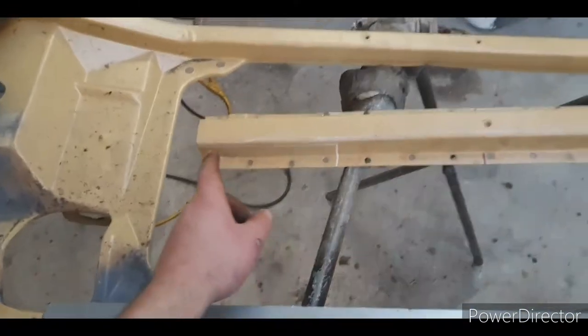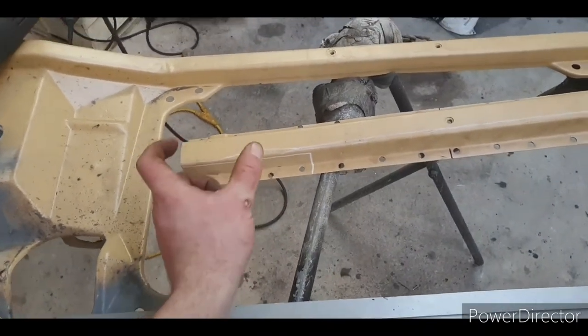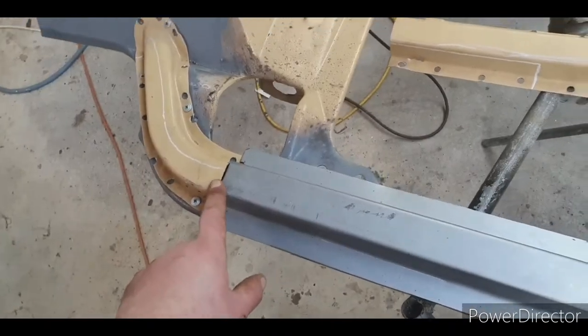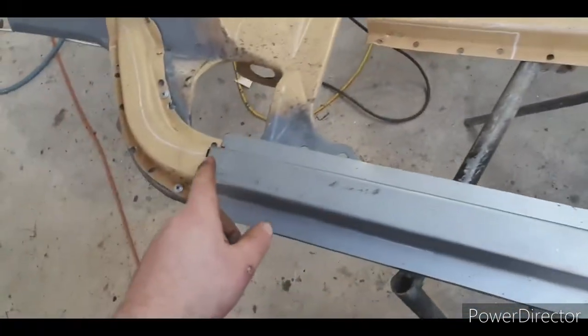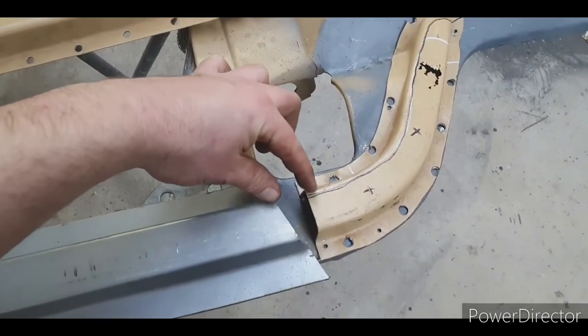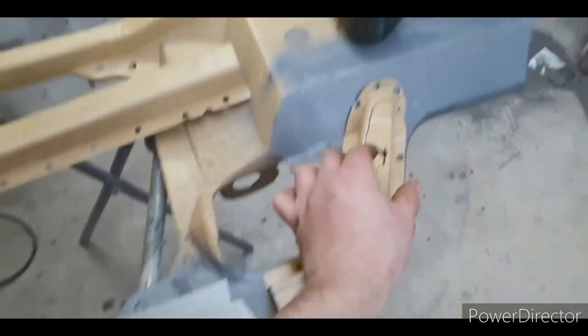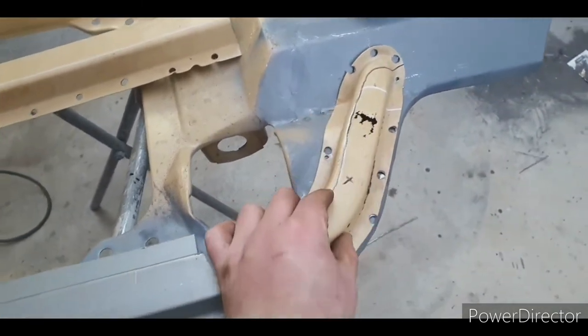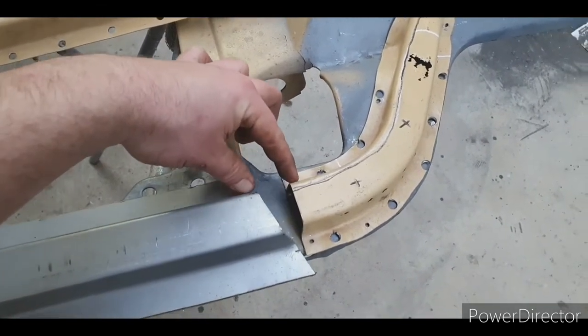I did stooge it though. I got this section. I cut a small bit off to use as the template. Now, the first one, I pressed myself into trouble, as I was talking about. It's all good though, I can just press up another section in the little bender. I really only need to do that bit there, because all that needs to get replaced anyway. So I'll make a piece that will join up to there. So it'll just be an extra one weld.